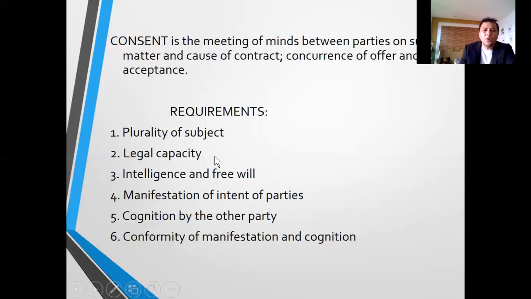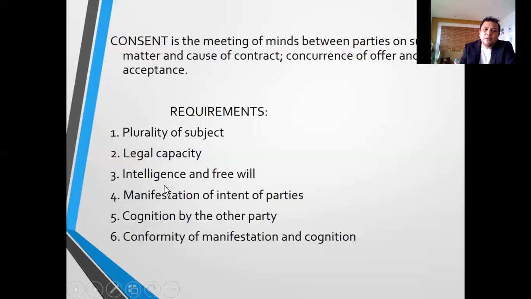disqualified by law. An example of someone disqualified by law is when a person commits a crime, and the crime carries a penalty of imprisonment of more than 6 years. When that person is convicted of the crime he has committed, he does not only lose his liberty or freedom, he likewise loses his legal capacity to enter into contract. So a person in prison for more than 6 years loses his legal capacity to enter into a contract. That's what you call a person suffering from civil interdiction. So you will encounter that later.